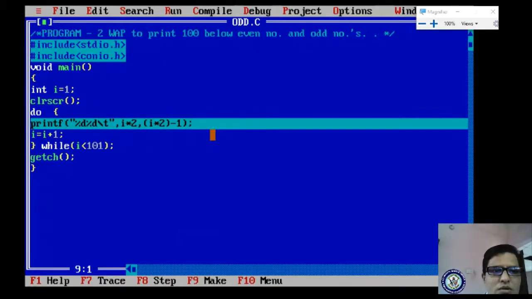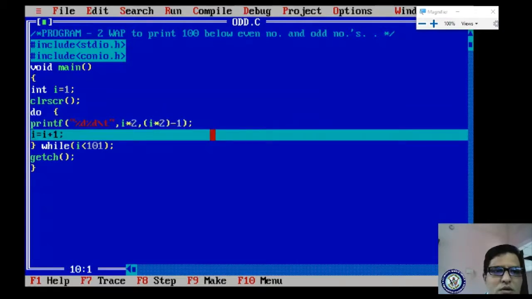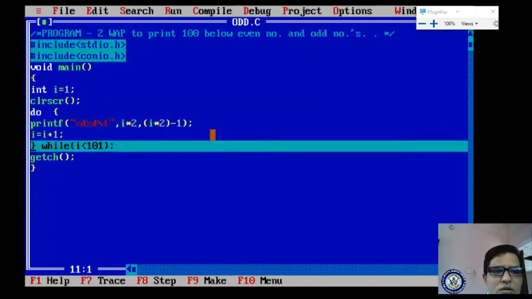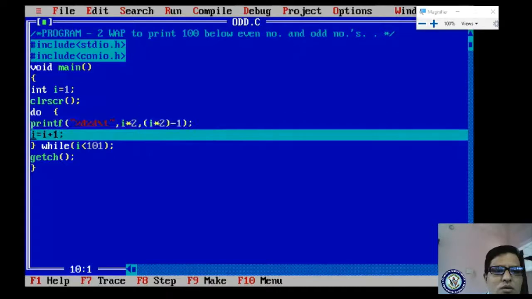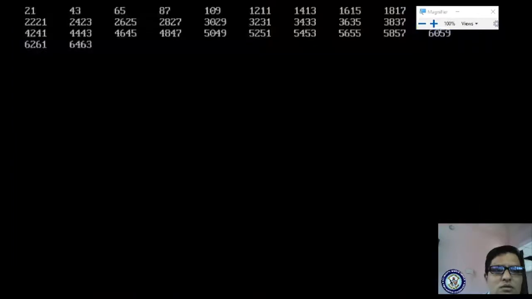This percentage slash t, i into 2, i plus 1, less than 101. It executes, right?